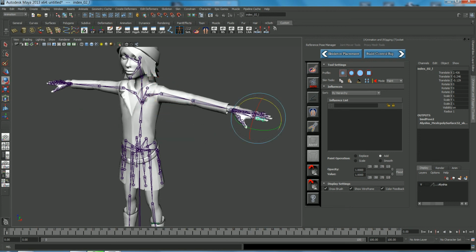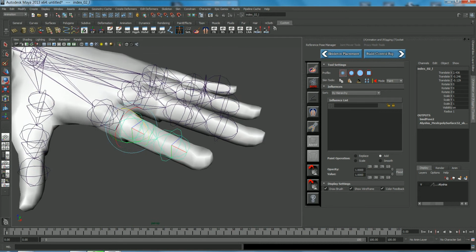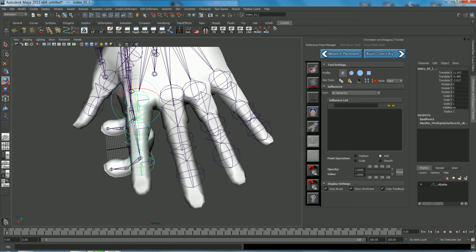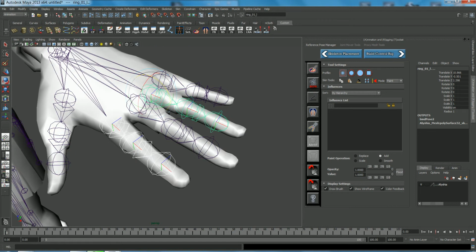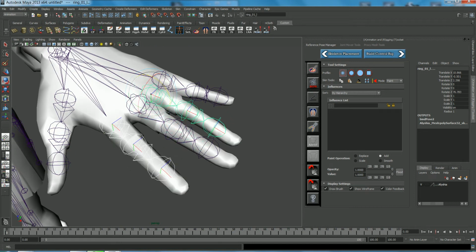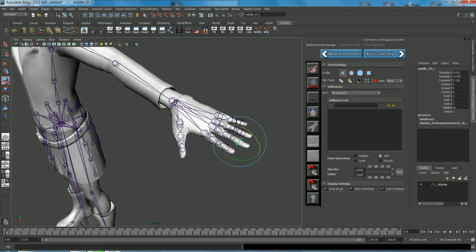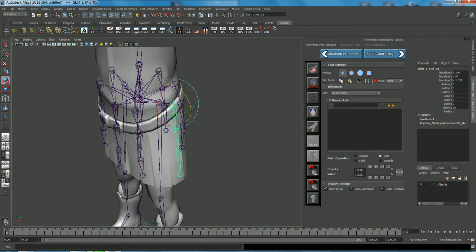Everything's looking pretty good. Let's go to the fingers. Let's go ahead and push F to frame that up. And I'm going to select up the chain here. I'm going to do it to every other finger so I can really make sure that the skin weights did come back just fine. Let me rotate those fingers in. Yep. And it looks like everything is acting the way it's supposed to.